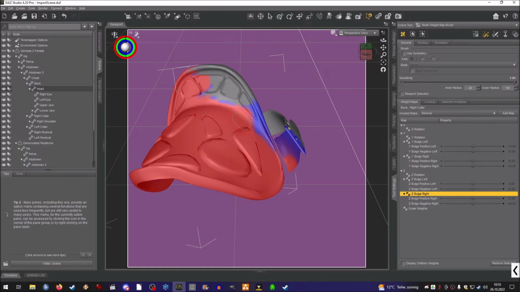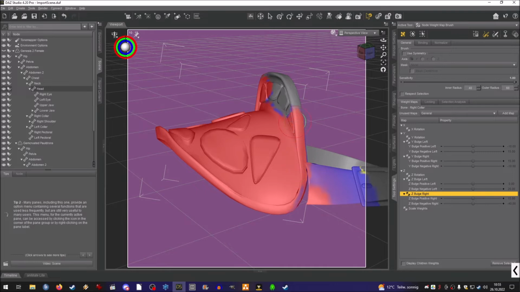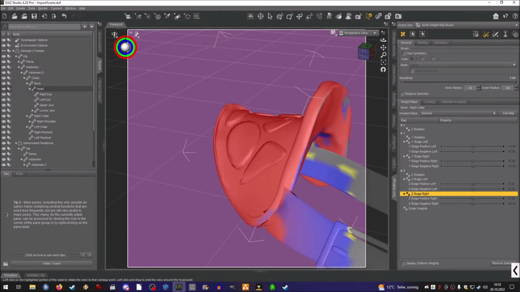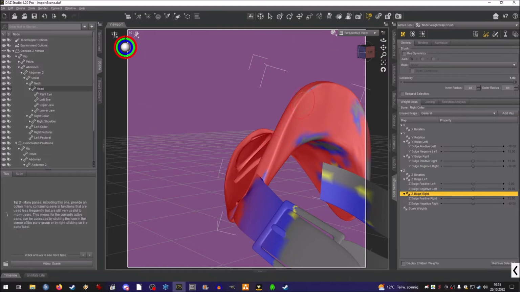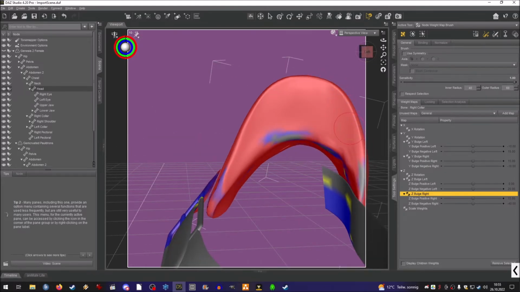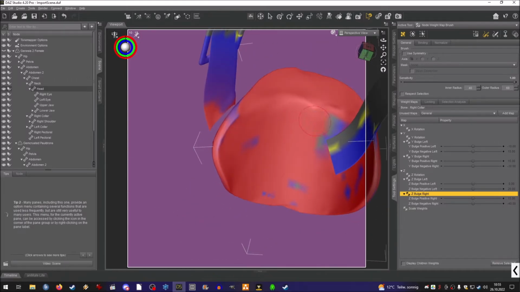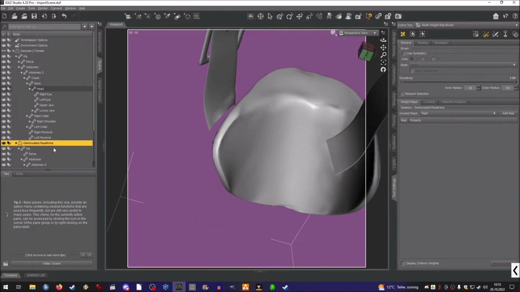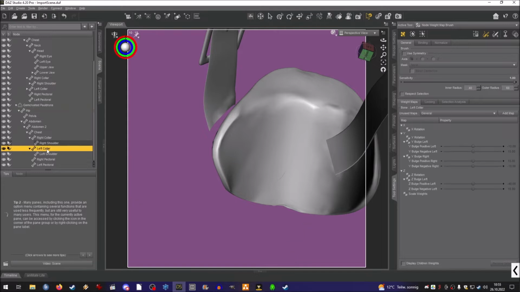Which is still a bit problematic. We're also going to go into the belt or the strap in a second and adjust that.